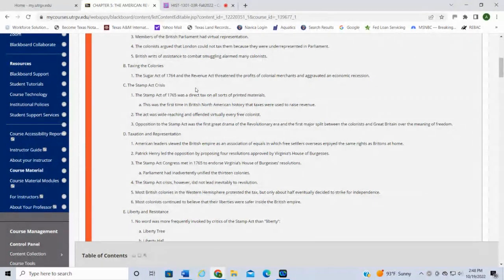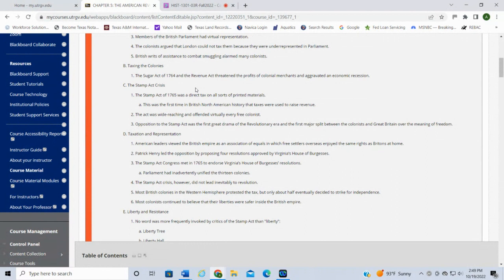But this is the first time the government is actually trying to make a profit off of people and raise money by raising taxes. So this is basically a tax hike. And you probably can already see where the problem is, right? Nobody likes to pay more taxes. Everyone gets upset whenever taxes are being raised. So it's understandable why the colonists were not pleased with this.